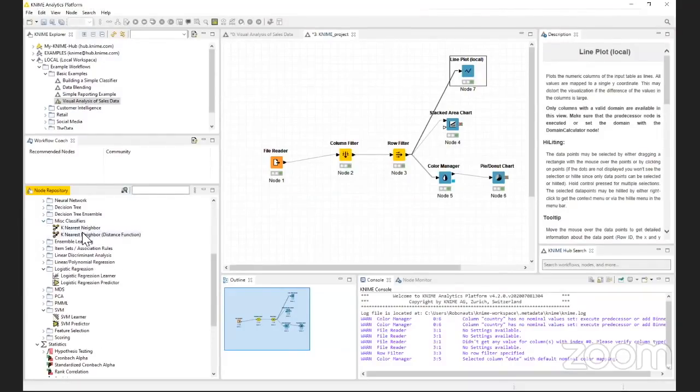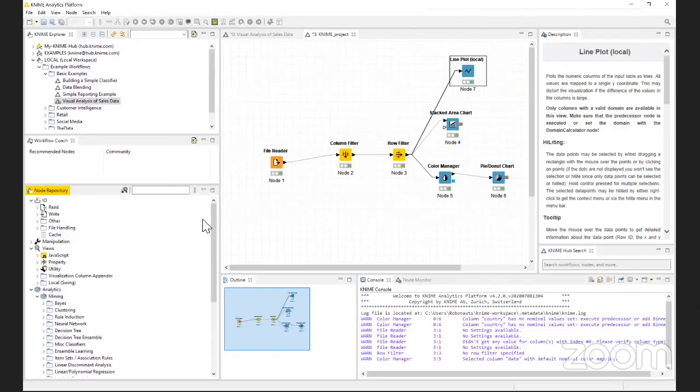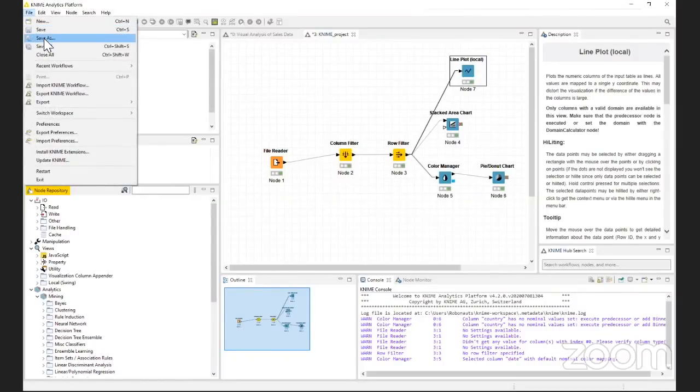These are the machine learning tools which you can use for your data analysis. These are the advanced tools which can be used to get more insight into your data. All right, so this was the basic introduction to KNIME, and you can save this workflow.